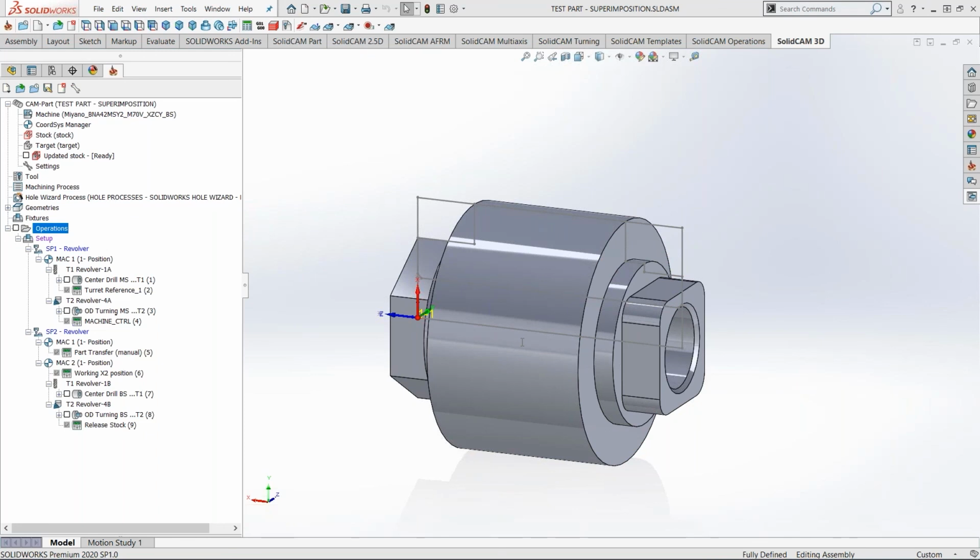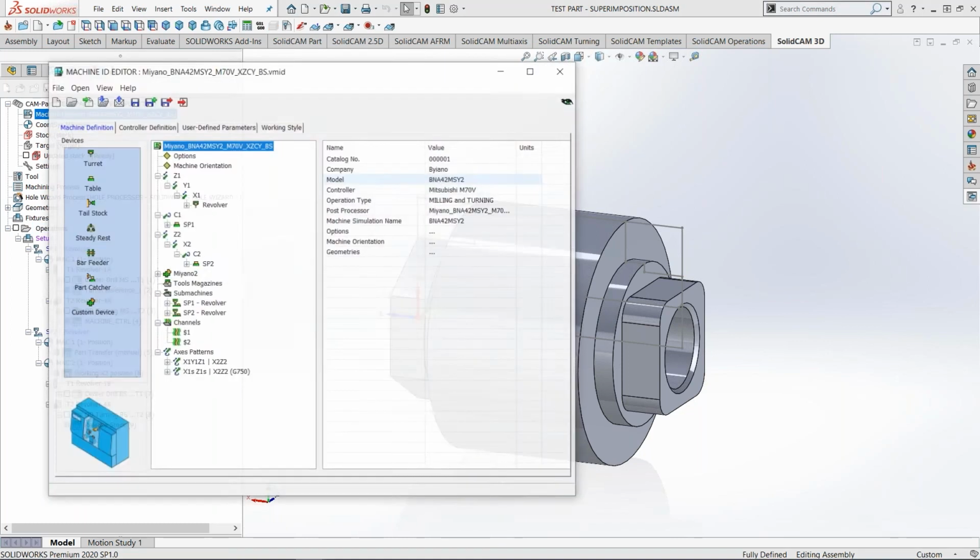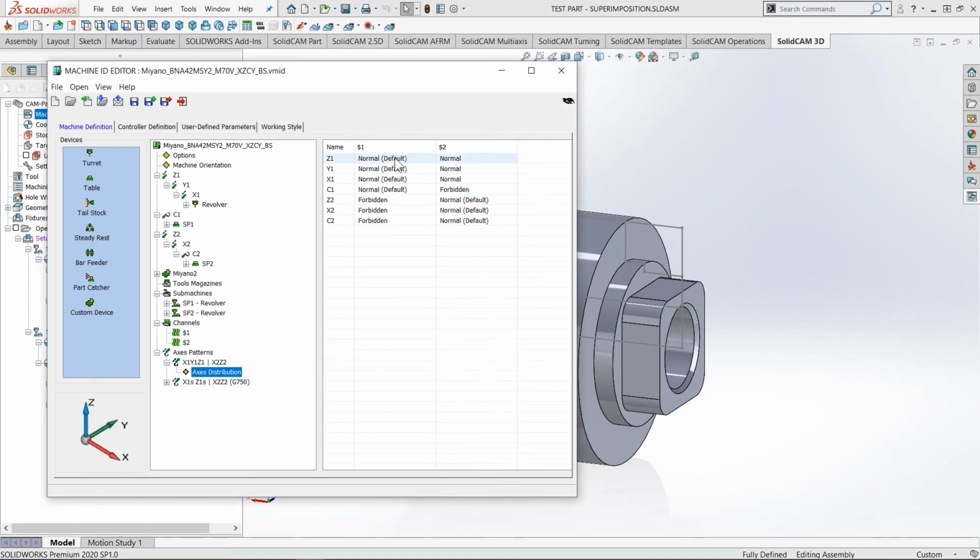Okay, so we have two questions. The first one: is there a list of the normal, default and the other options, what they mean and how it works in Solid? I'm not sure what you mean about the list of the normal. Basically, the question is, is there a list of what each of these can be and how it behaves?